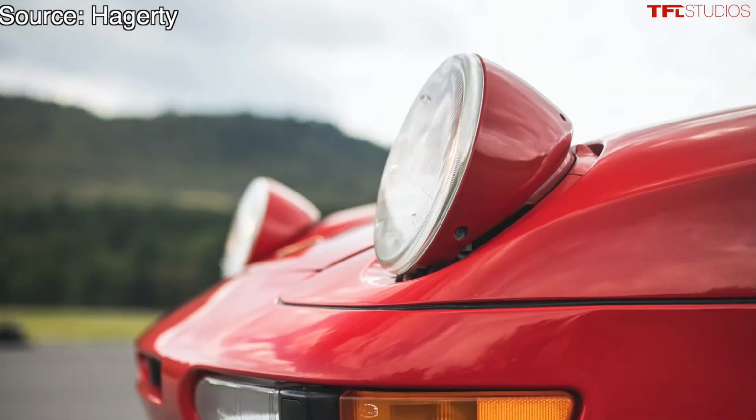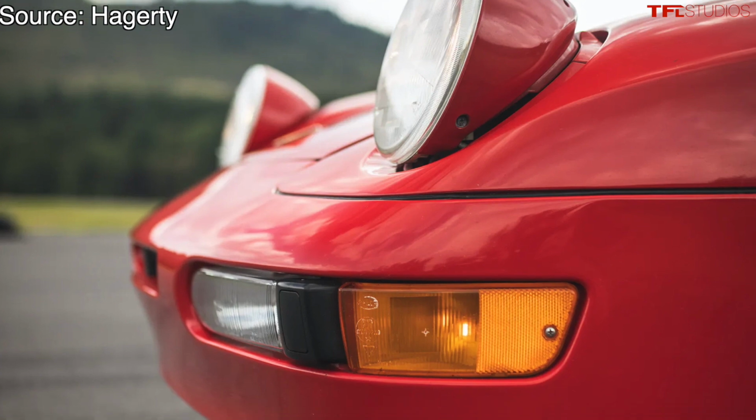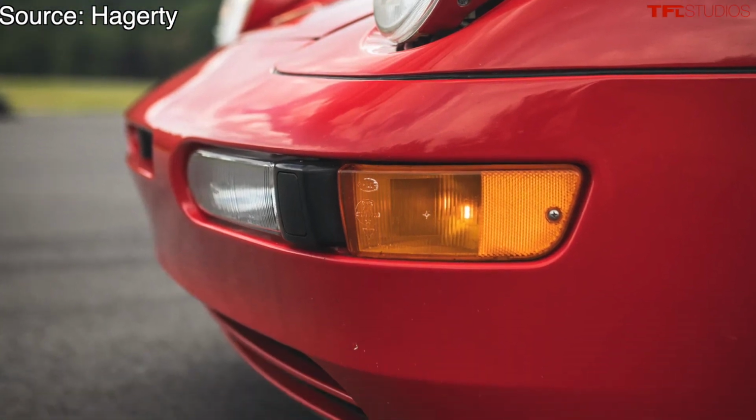But the interesting thing about the next gen, the 968, the reason that it's on this list, is it's the fastest appreciation for all Porsche coupes in the last several years. Prices are up 139% for 968 coupes since 2016. 139%. Now, the 968s are pretty rare. Not a huge sales win for Porsche, so perhaps that's also driving the prices because there's just not that many of them, but beautiful cars, very well made, and one I would love to own someday. But we basically do because the 944 is kind of like the predecessor.